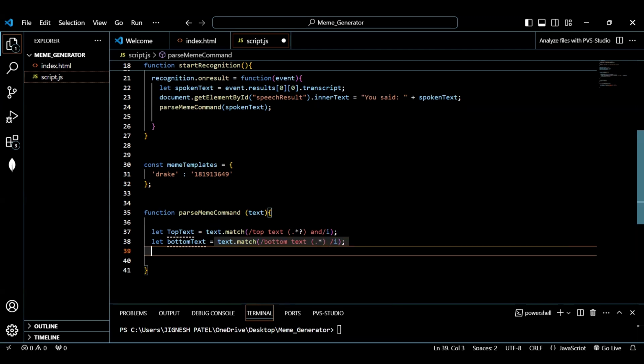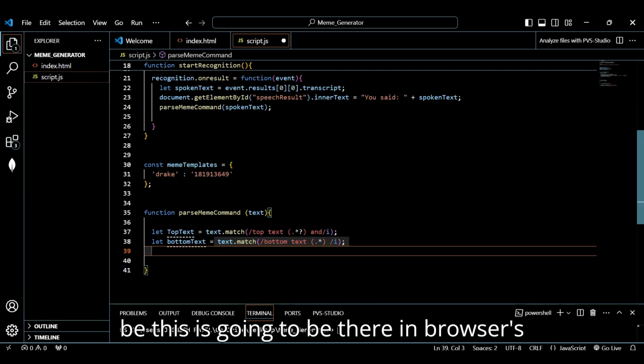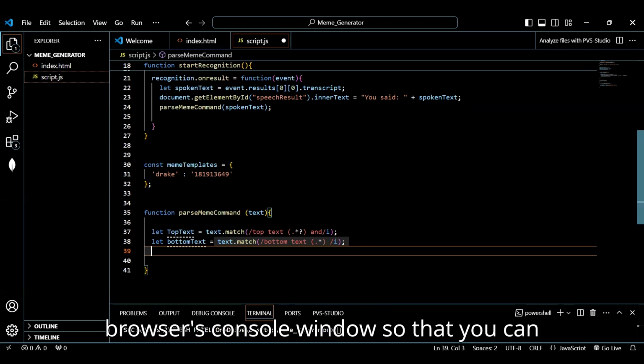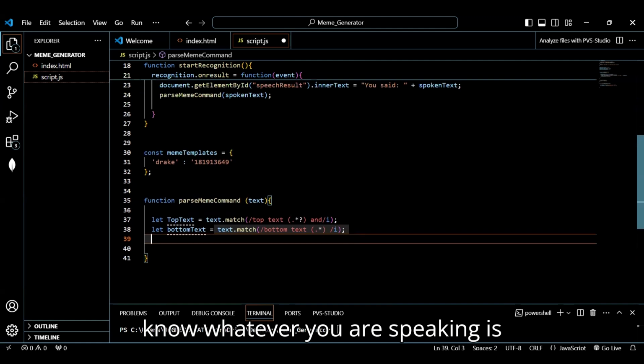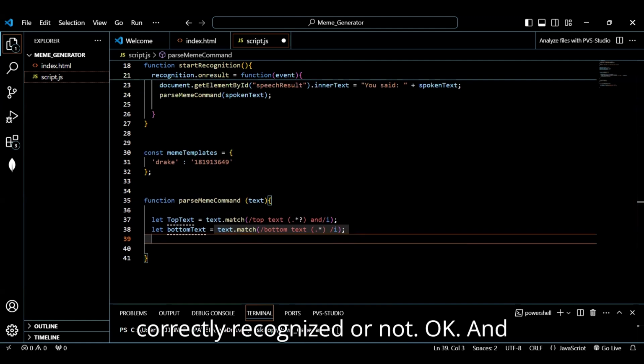Okay, so this is how you can use this for debugging purposes. This is going to be there in the browser's console window, so that you can know whether whatever you are speaking is correctly recognized or not. Okay.